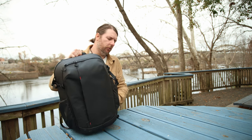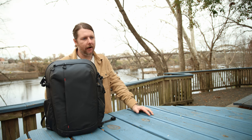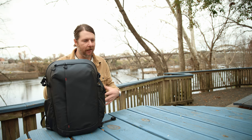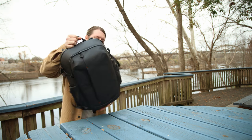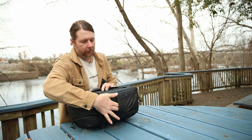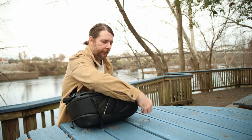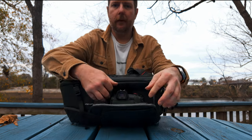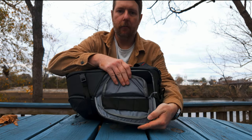I did a poll on Twitter — or X — that asked how many people actually use the side pocket access, whether it's a gimmick. Me personally, I'm not a fan — I've never used it or used it very little. But in case you are one of those people who like side access, not only do you have that second tripod pocket or water bottle pocket, but this pocket also doubles as side access. You can see I have a camera body there — the Canon EOS R.